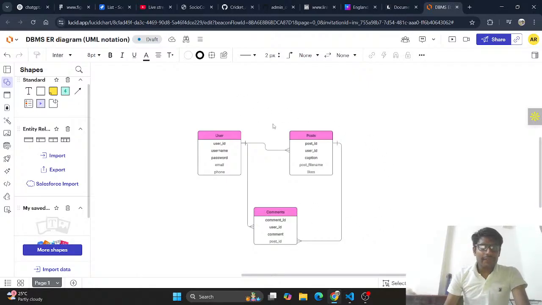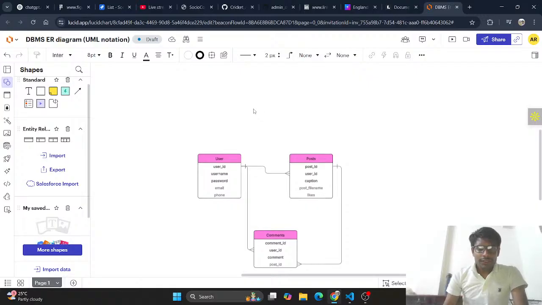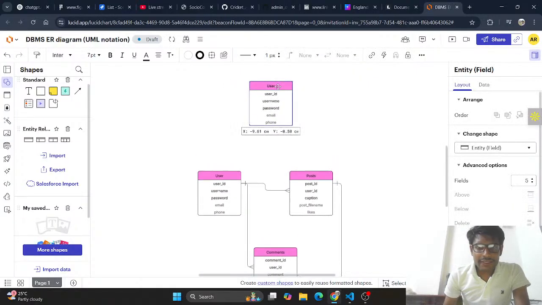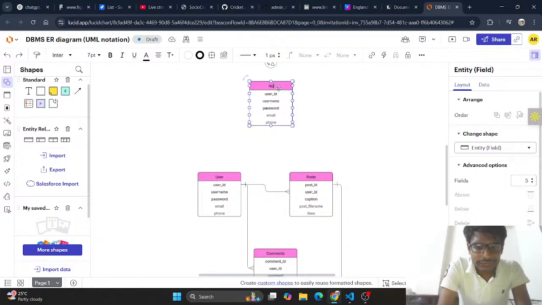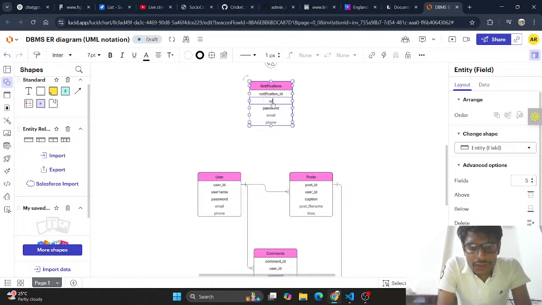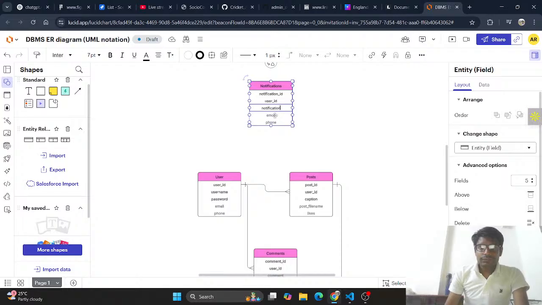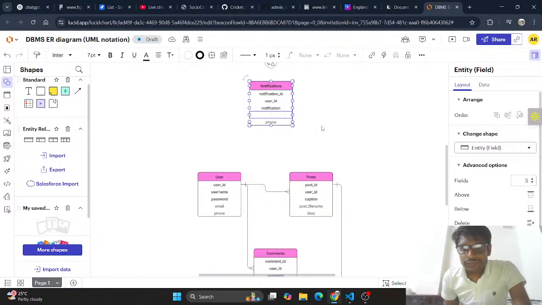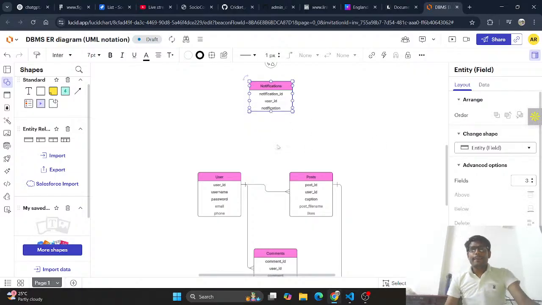Now there is notification as well. So let's make a notifications table as well, where we have notification ID, linked to which user ID, and we have notifications. Now we can remove all the other things.